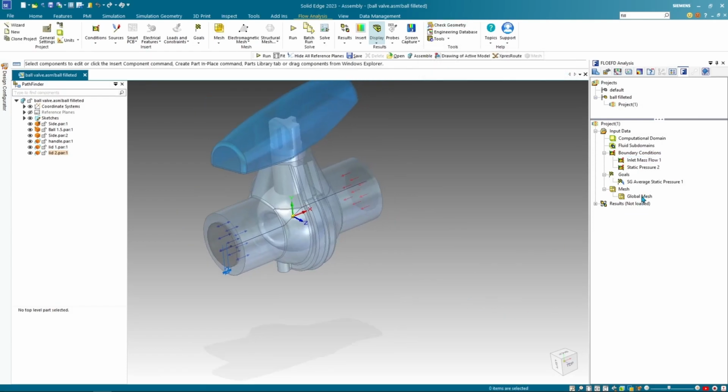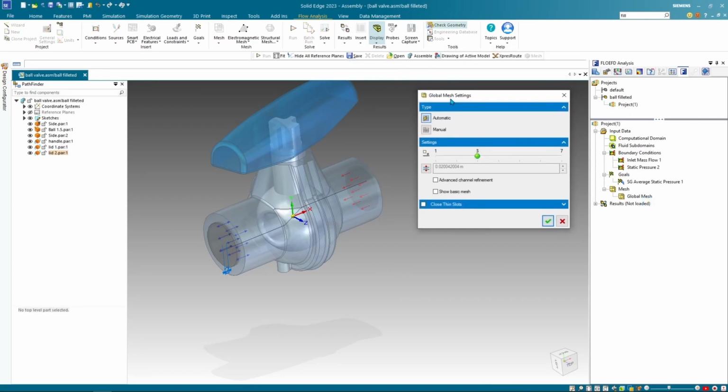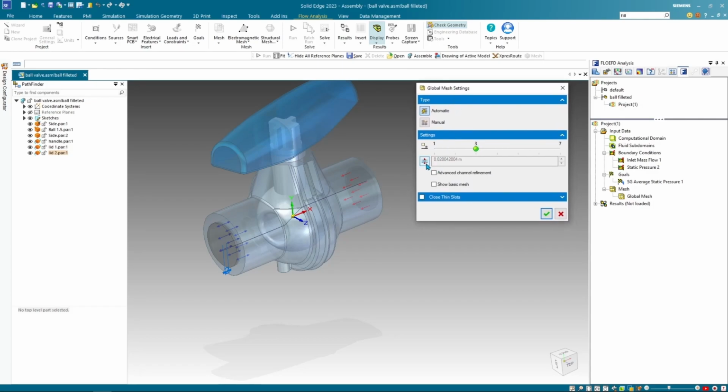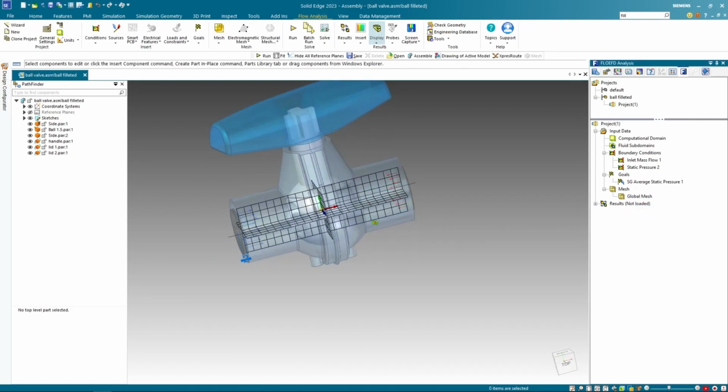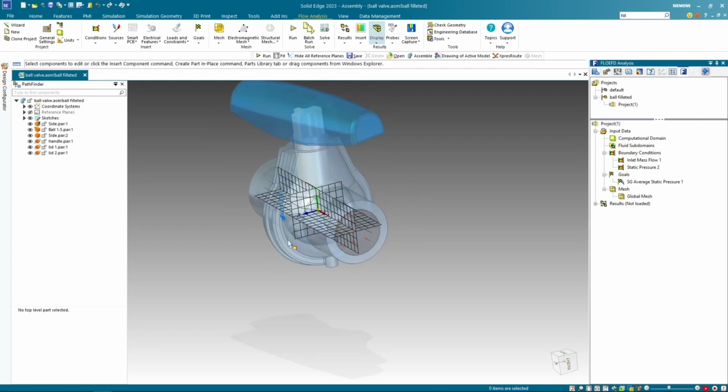Next step is where you define the mesh. So here I'm going to create an automatic mesh because it's a very simple model, nothing much complicated here. The only thing that I have to make sure is that the mesh is small enough to cover all the small gaps. So in my case, the smallest gap here is 0.0093 meters, and once you create that, you can take a look at your mesh. So this is how your mesh is created based upon the specifications that you just entered. So now let's go ahead and run the model.